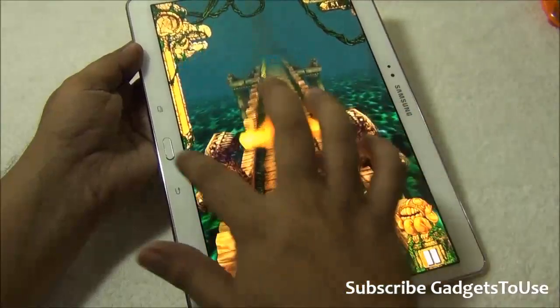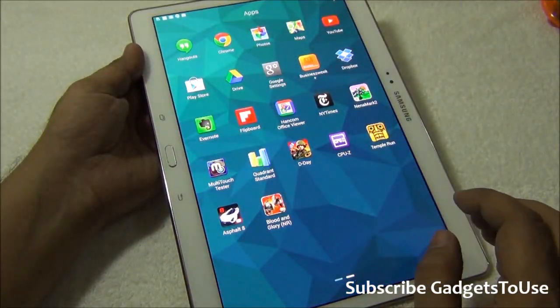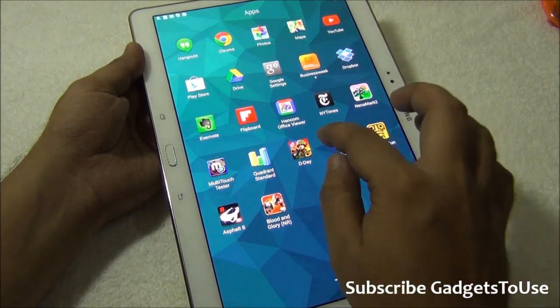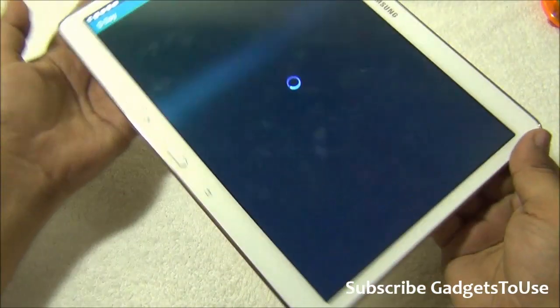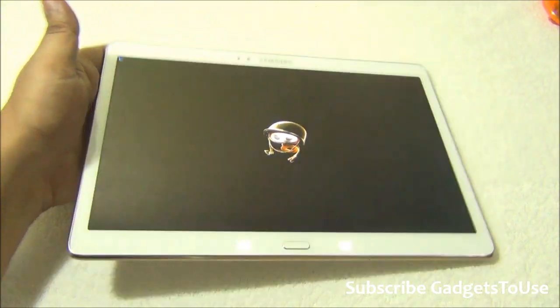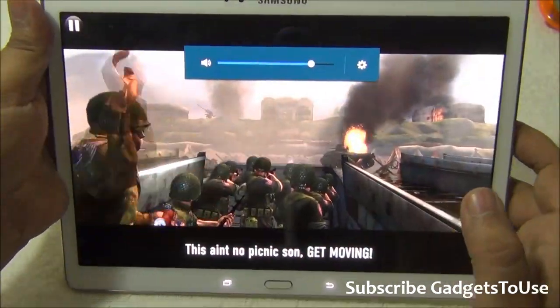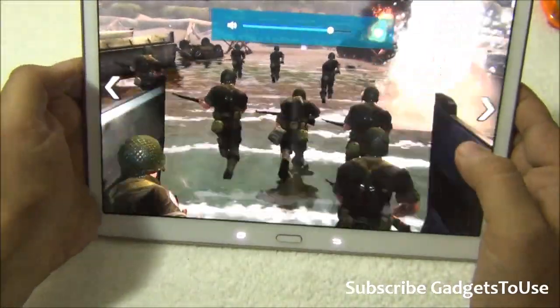So let's go ahead and play some other game. And if we take a look over the other games which we have on the device, let's try playing Frontline Commando D-Day, and let's see how does it perform on this specific game. So as you can see, we are right now playing Frontline Commando D-Day on this device, and the game is about to start, and it has started.